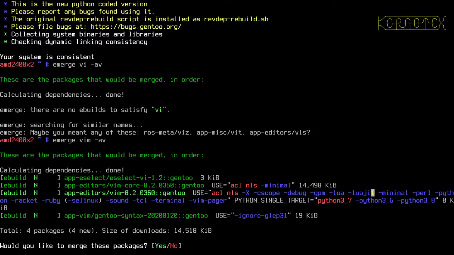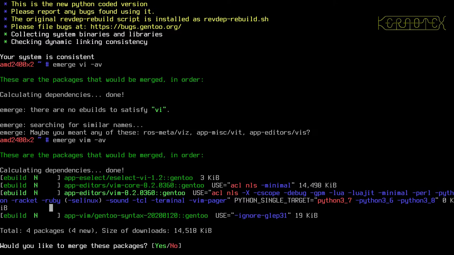Now there's loads of switches in Vim, as you can see. There's one for GPM as well, so being as I've got GPM installed, that might be one that's worth setting, so that Vim is built with GPM functionality. There's Perl and Python there, which I believe will be interfaces with those languages, so maybe Vim can talk to those languages directly.